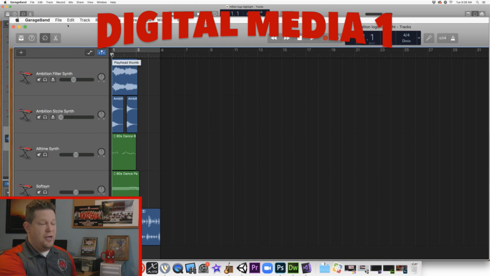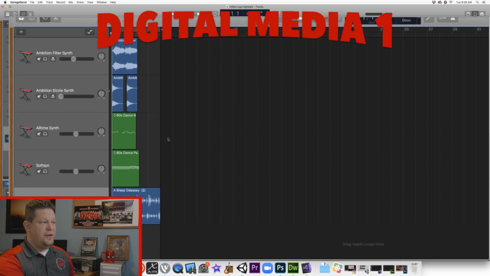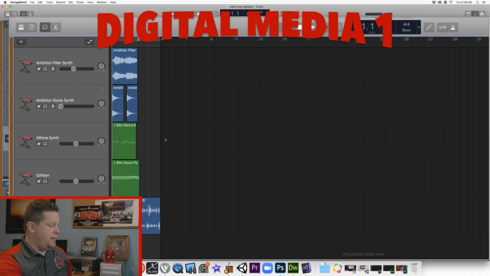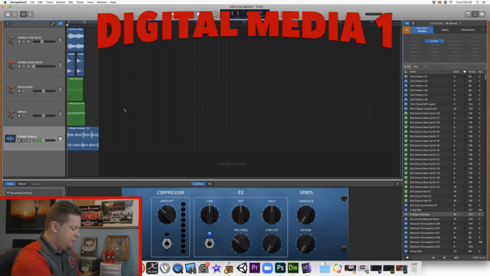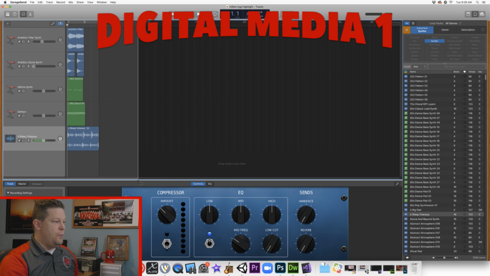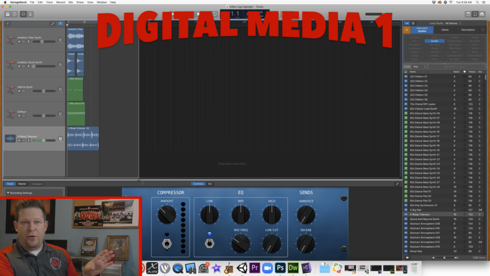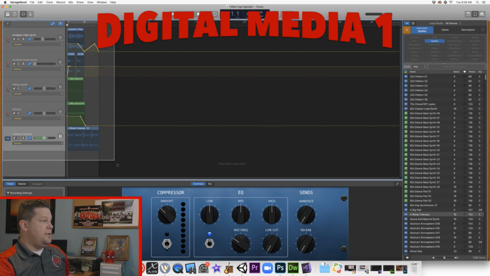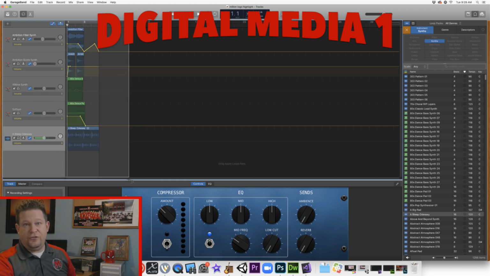You'll turn that in. 2, what you're going to do is you're going to take a screenshot of your workspace here. I'm only worried about the main workspace. I don't need to see the whole of GarageBand. So when I go out, I just do my Command-Shift-4, okay, and right away I just grab a screenshot of just my workspace showing that volume automation. So make sure that you have that enabled. This would not be a good one to take, so I'm going to hit A, again, A for automation, Command-Shift-4. Now hop back in here.